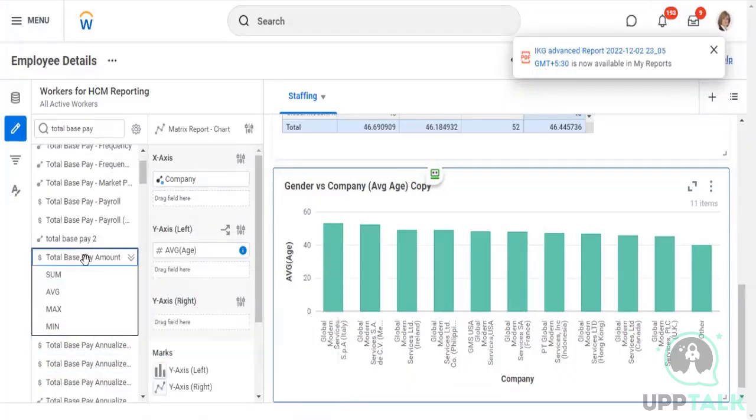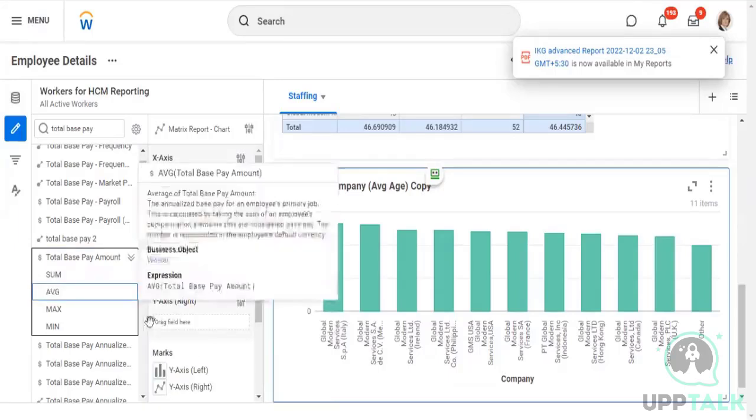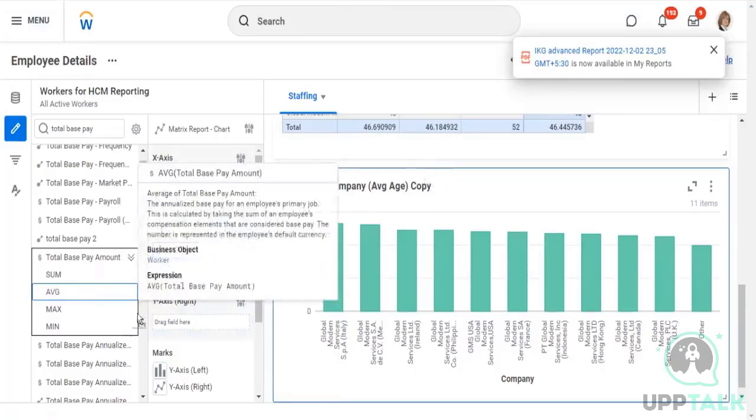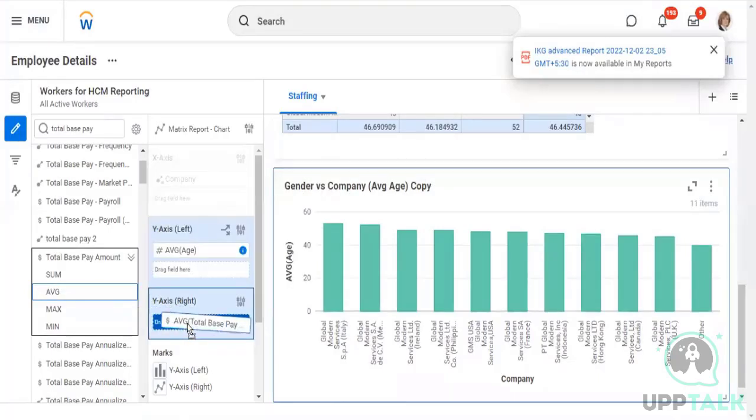So if I directly drag and drop this total base pay amount, if you see, this is grayed out. So I cannot directly drag an attribute in here. The only thing I can drop is a summarization. So I want the average. So when I drag the average, I'm able to place it, right?